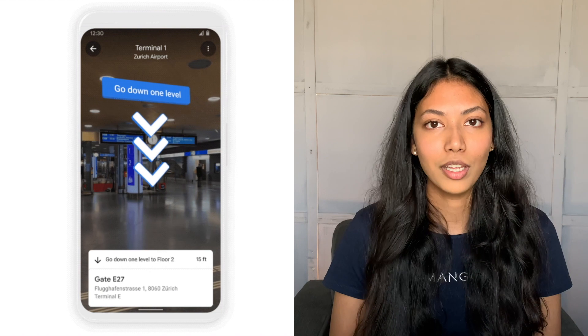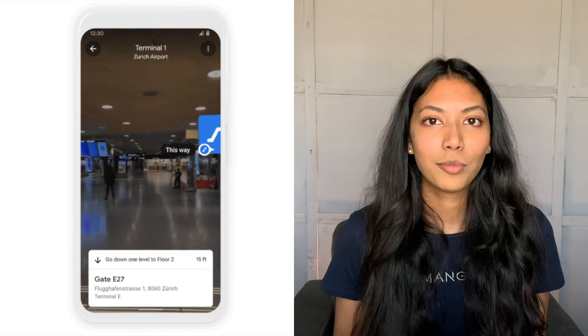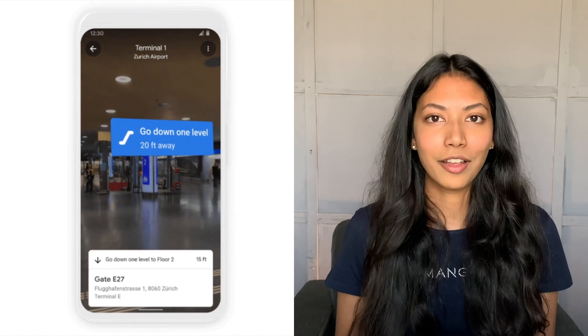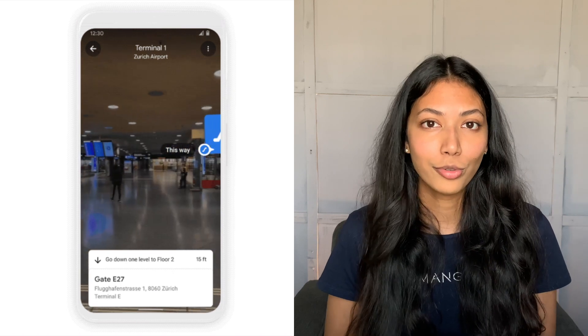If you're anything like me, you've probably been in a really large mall and found yourself stuck trying to find a lift or the nearest ATM, spending quite a bit of time trying to locate it — especially in a large indoor space. With Live View, you can easily identify exactly the location of what you're looking for. Live View uses AI to scan through billions of different indoor images of airports, shopping malls, train stations, and so on, and is able to determine your orientation and what's in your surroundings. You can use your phone camera to scan your surroundings and it will tell you exactly which direction to go.